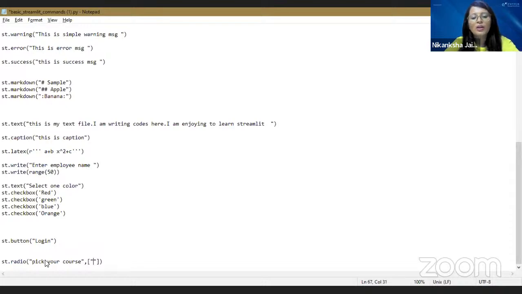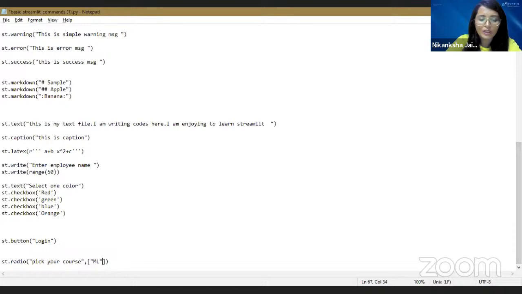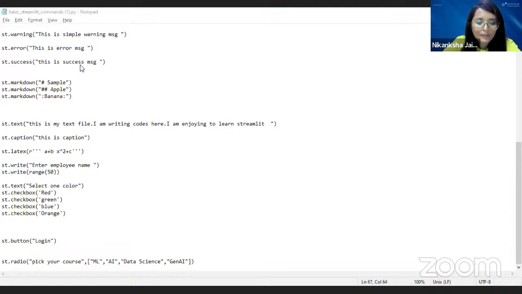Like suppose machine learning, AI, and data science. Nowadays, these courses are popular, so I'm writing all these names. Gen AI, like this we have options. We save this code. Let's go to our output screen.